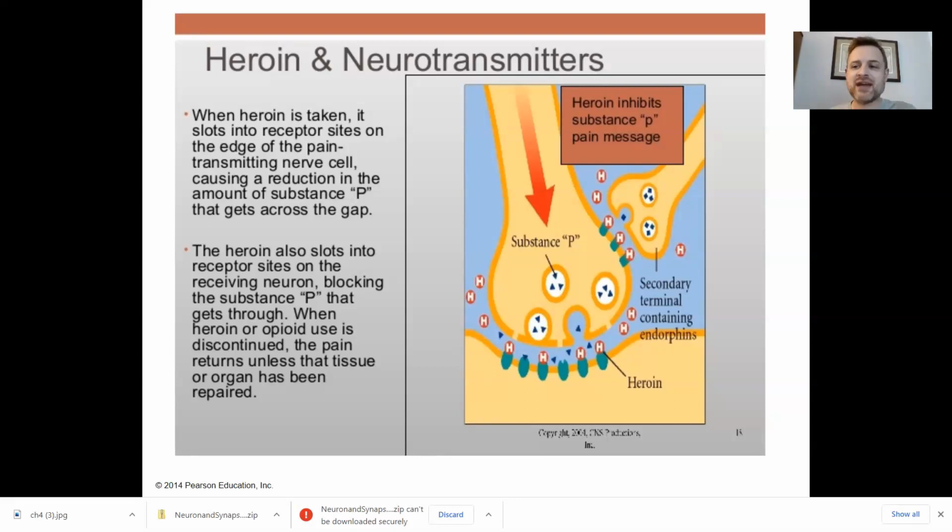In comparison, if you have a headache and you take a drug like Advil or Tylenol, those are anti-inflammatory drugs. If you have a headache, you have inflammation in your head, like in the blood vessels of your head. The Tylenol or Advil actually reduces the inflammation. It makes the pain literally go away. It solves the problem, at least whatever's causing the headache. Opioids, they don't take care of the pain, they only mask it.